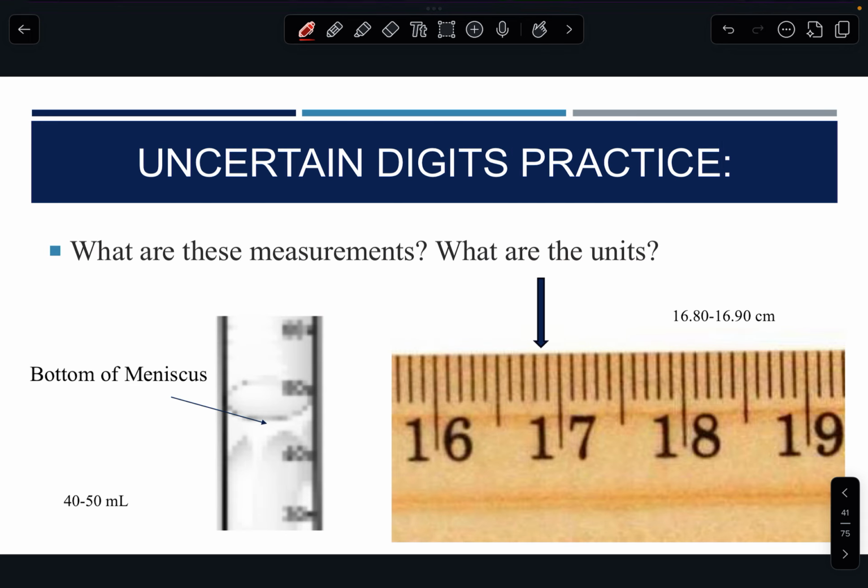Okay, and so I will give you a second to give this a shot. That looks horrible. I didn't realize that. Well, whatever. So go ahead and take a guess. The answer that I'm giving is right here, and because you are accurate to, let's see, these are centimeters, so this is a millimeter, and so we can guess. If these are centimeters over here, this one would be a millimeter, so we can guess to 1/10 of a millimeter. So any number between 16.80 and 16.90 is accurate. Go ahead and give it a shot, and then I will proceed.